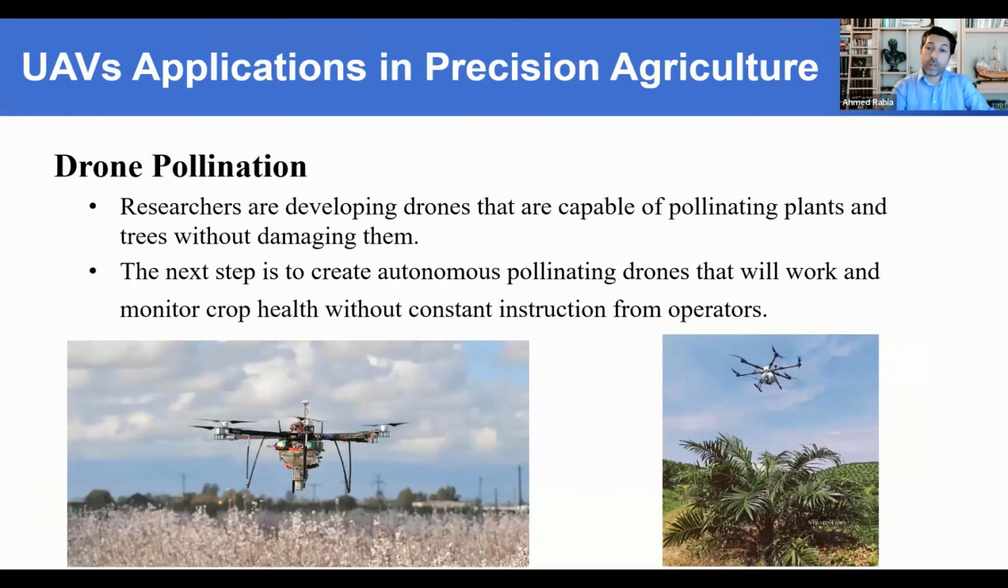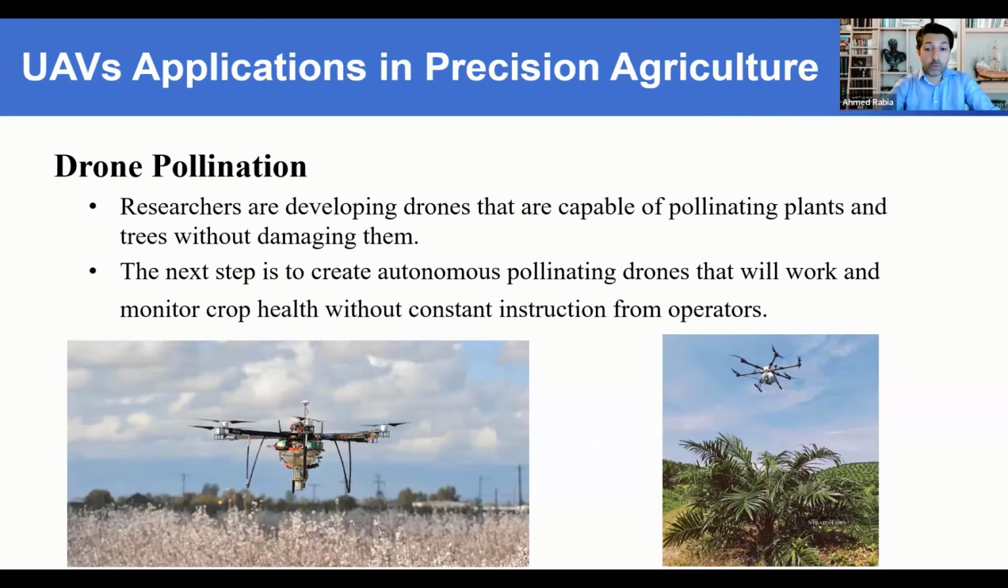Recently, researchers are also trying to introduce more applications of drones or UAVs in the field of precision agriculture or agriculture in general. One of the recent applications is pollination. In some crops or some trees, the farmer needs to do pollination management in the field. He needs to do the pollination to the crop to get the yield, of course, to increase his yield. So using the drones, it will be easier, of course, if you're dealing with tall trees or bigger fields. Using drones will help the farmer to do the pollination management faster and more efficiently. It's work in progress, of course, but it's giving very interesting results recently.